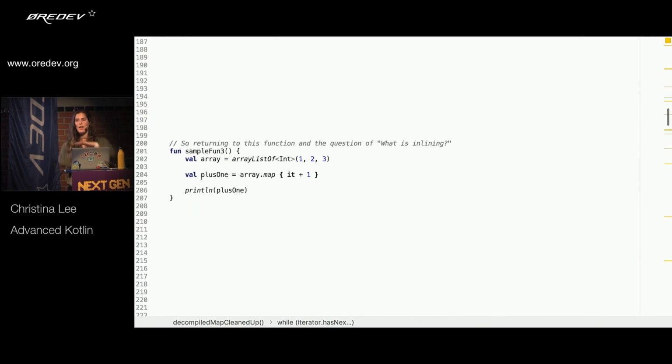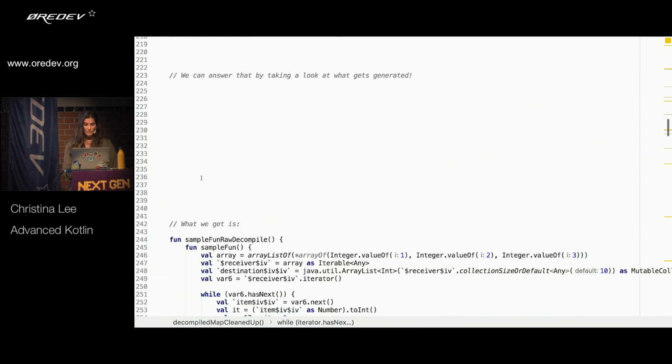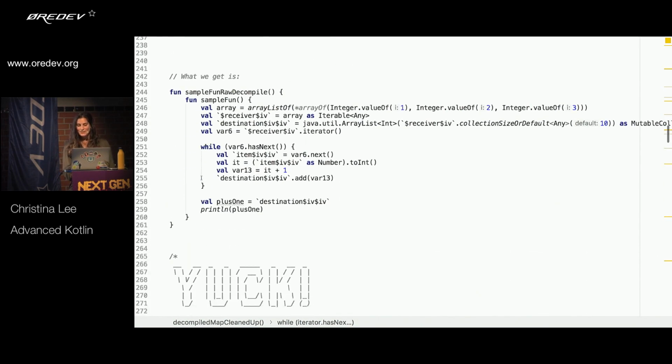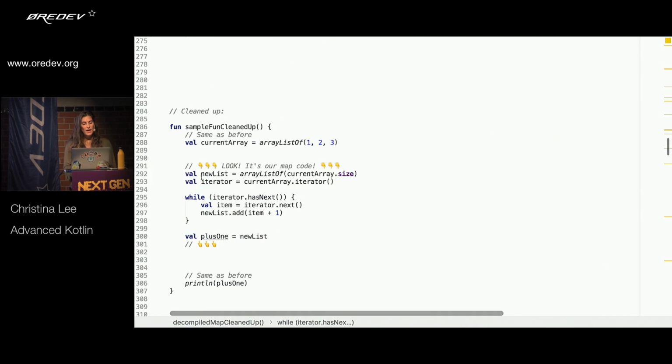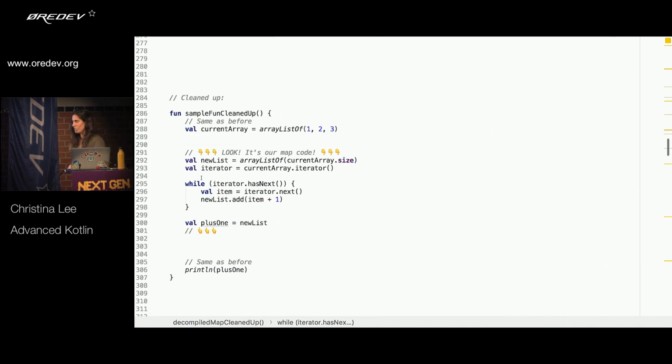Okay, so if we want to know what inline does in the context of this example, we can go ahead and decompile this whole function. Again, it's just the creation of the array, that inlined function, and then the print. So, oh yes, we can look at the generated code. It looks like this, which again is really, really ugly and we won't spend time on, but it's here if you want to look at it. And so the cleaned up version is this. And now we can finally see what that inline is doing. Namely, this line here is exactly the same. We created an array, yay! And this line here is exactly the same too.